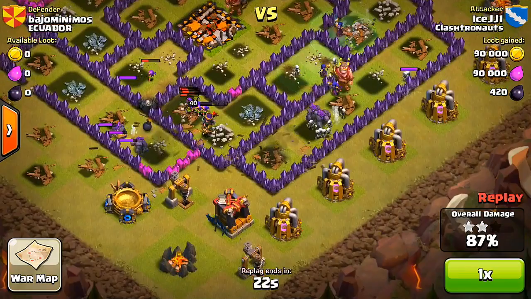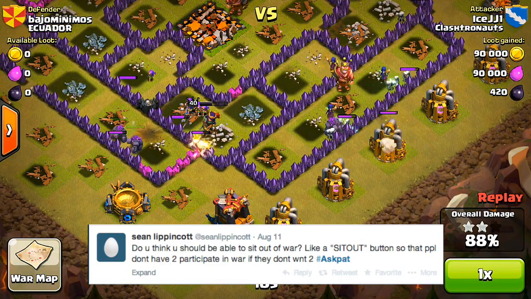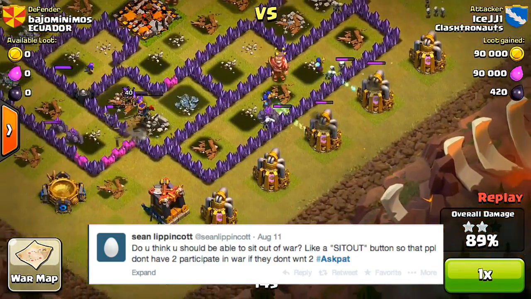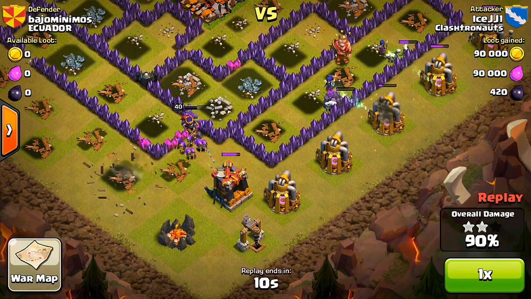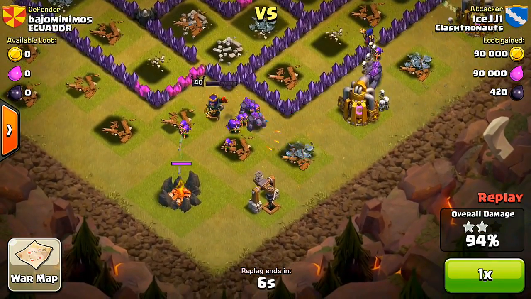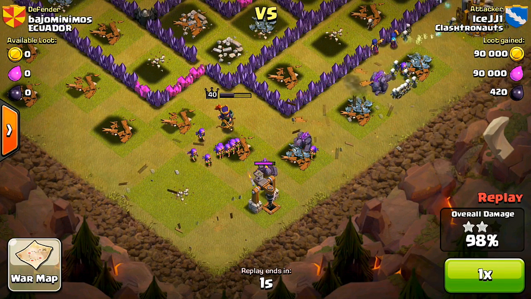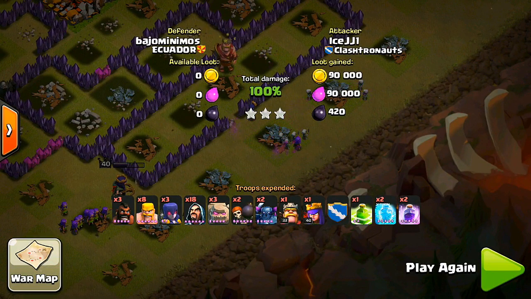Next question's from Sean, who asks, do you think you should be able to sit out a war, like a sit out button, so that people don't have to participate in the war if they don't want to? So this is one of the first things I brought up when Clan Wars came out, and I did a Clan Wars overview a week after it came out. And one of the biggest problems in Clan Wars is that certain members maybe weren't the most active in the clan, and we wanted, instead of a sit out button, what we called the opt out button. So either the clan leader or the member themselves could opt their clanmate out of a war.